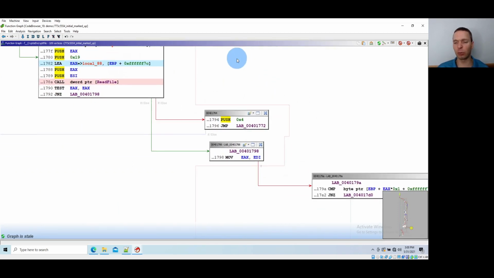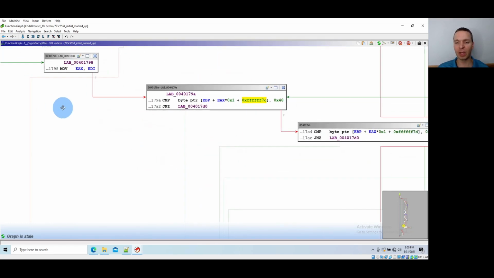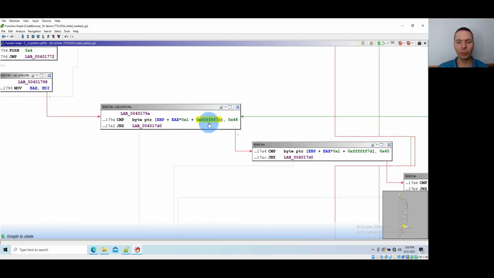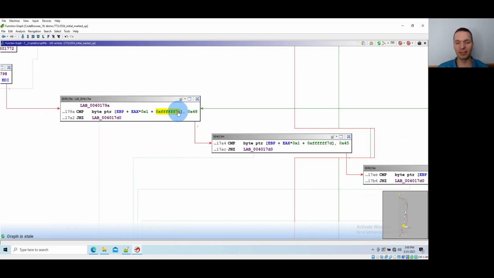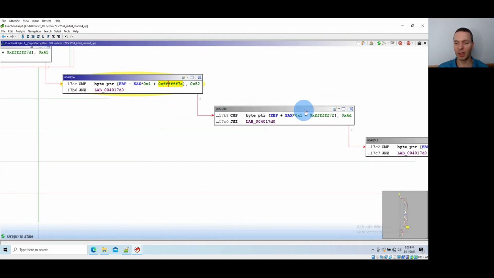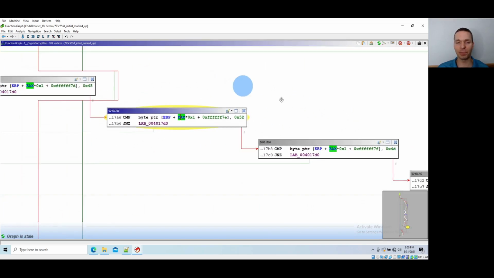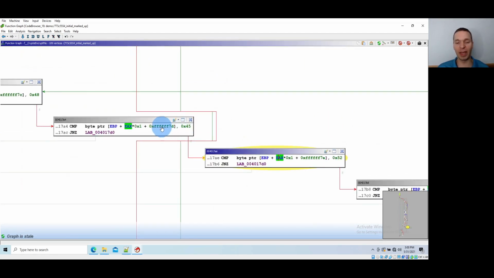From context, it looks like we're encrypting this just once. And we can see when we read this file, it's local 88, which is this FFFFF7 Charlie. If we select that and scroll over here, we see it's highlighted here. And we see this is basically the buffer EBP plus this hex plus EAX. We have 7 Charlie, and then 7 Delta, 7 Echo, 7F. You see how those are all incremented by 1, but the EAX is staying the same. This is basically a way of looping through a buffer.